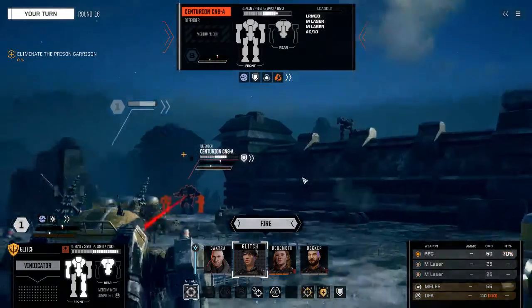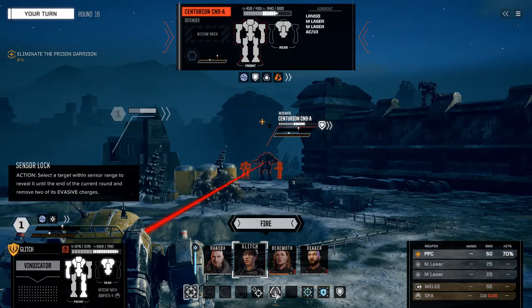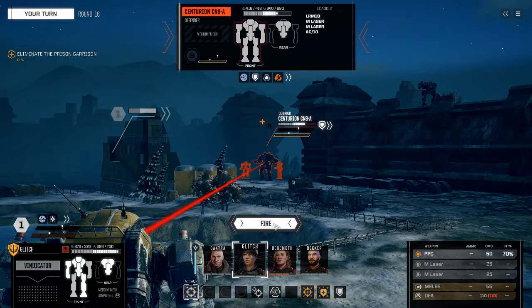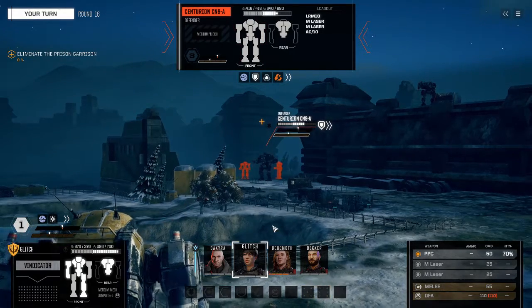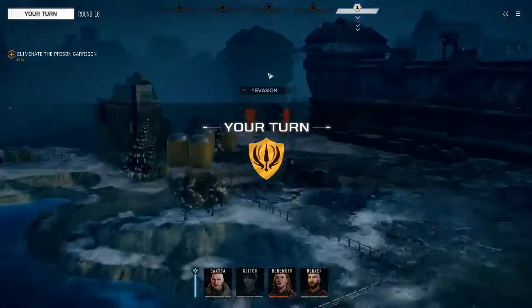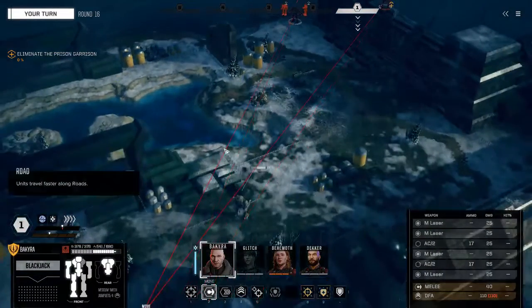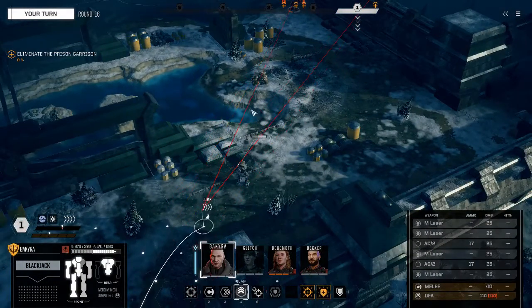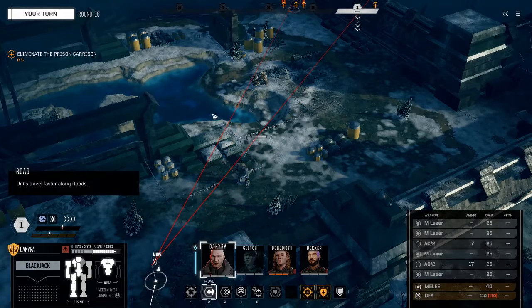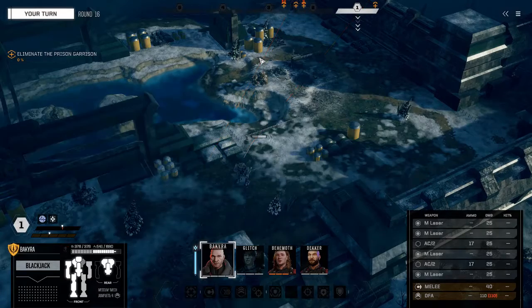And maybe I should just begin shooting. We can only shoot with the PPC. Still, I don't see why not. PPC hit, pretty interesting. Good start. Right in the chest. No, okay, left torso. Fine, fine. Keep on moving these units. Maybe we even take a jump. It won't make a difference, so we just take a normal movement.